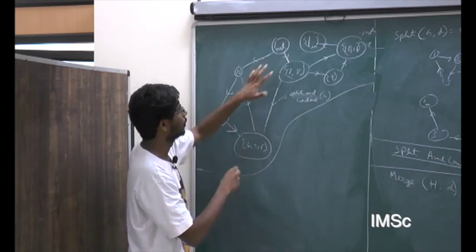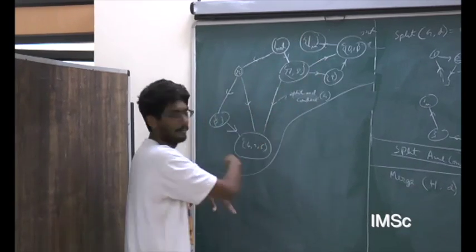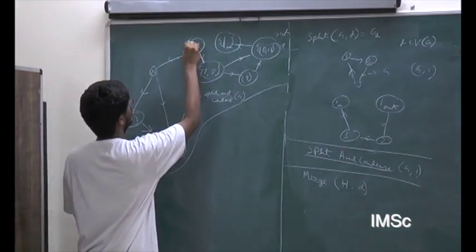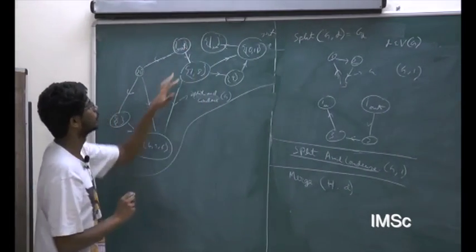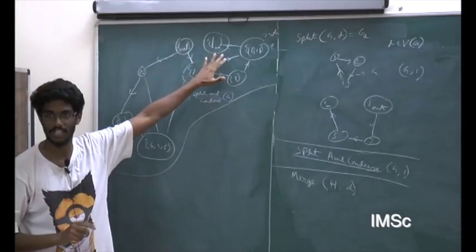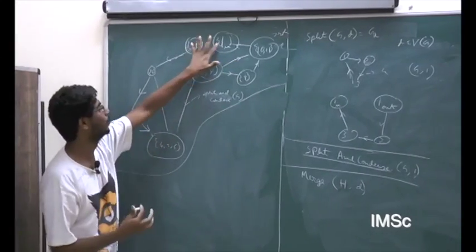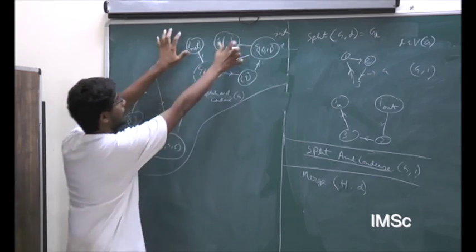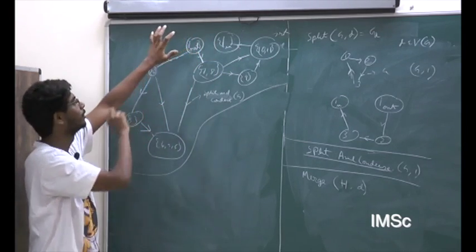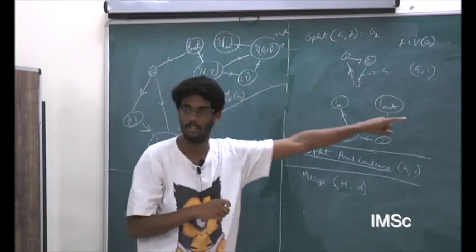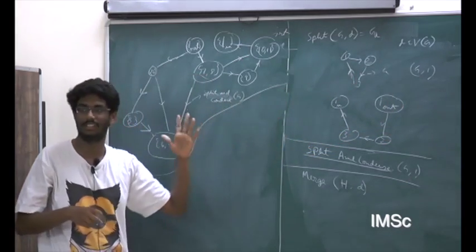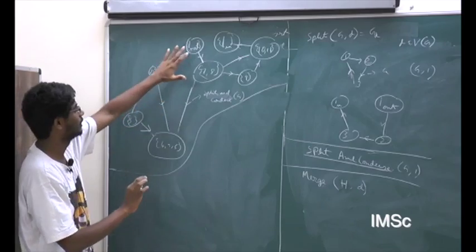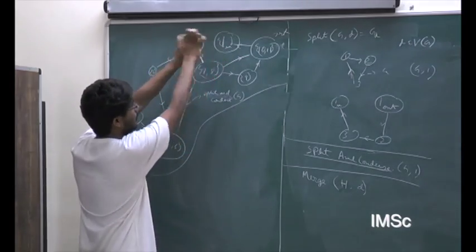Let's see. Suppose I apply merge on this entire graph. This 1 out was basically the set of 1 out, and this was the set of 1. So 1 out will be replaced by 1, and 1 in will be replaced by 1. But now these two vertices, these two nodes, are the same because they have the same subset. So these two will merge, and then the whole thing will collapse, right? You'll get back the old condense. Not really, we'll get to that later.